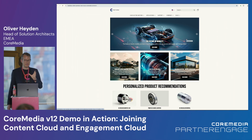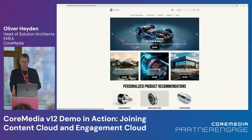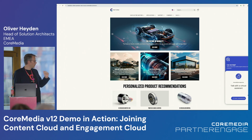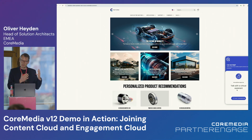The next part is, of course, personalization. So the hero banner here, for example, you will see in action as well, being personalized depending on where I am in my buying journey or in my general journey. Also this banner here, that's a call to action banner that has the next best action, that drives the user, drives the adoption or increases the activation. And then lastly, on the bottom right, we see what we call smart windows, these dynamic touch points. That can be everything, from a standard chatbot maybe, to a live chat, a click to call, a video. And we see all this in action.